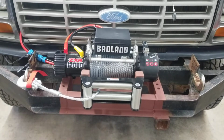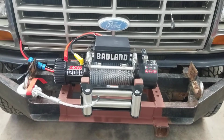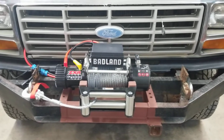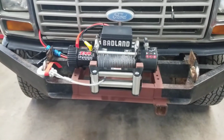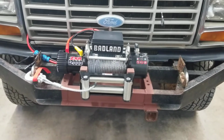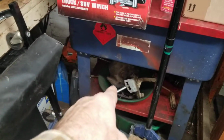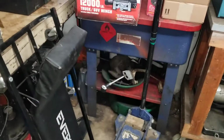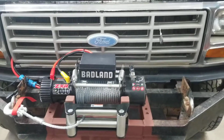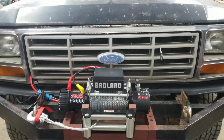There's few things that can pull a heavy four-wheel drive, especially a diesel. They're so heavy, out of the snow, so you might as well plan on being the one that pulls others out of the snow, right? So I didn't want to put the power takeoff winch back on this, although I did have the potential. It had one before, and that's the PTO right there. And that's pretty valuable. I'm going to give it to a friend. And I found one on Craigslist, a 15,000 pound, 100% duty cycle PTO winch for $500 on Craigslist.